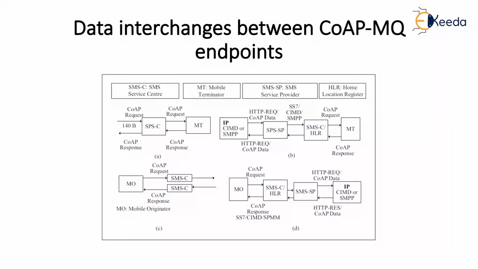So this diagram shows the data interchange between the COAP and MQ endpoints. Okay, and the URI is used as coap, and sms in place of coap. For example, a URI may be coap, sms, and then location for the latitude of the location of a car. After that, the location object measures the location parameter using GPS, global positioning system, and also a URI is used when sending the SMS to a specified telephone number with the help of the code tel-num. Okay, so the COAP messages are encoded with the alphabets for SMS communication. So an SMS message consists of 160 characters with 7-bit encoding of a character. So the maximum length for a COAP message is 140 bytes.